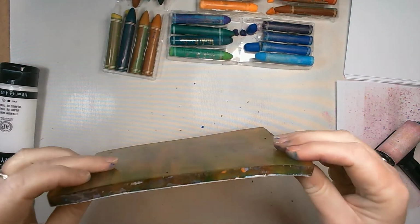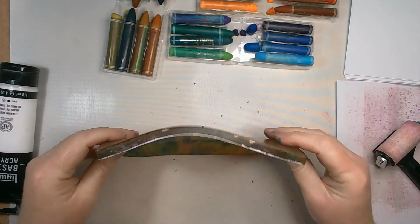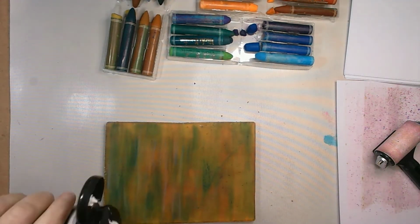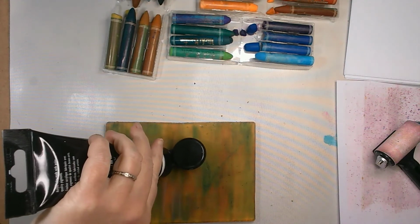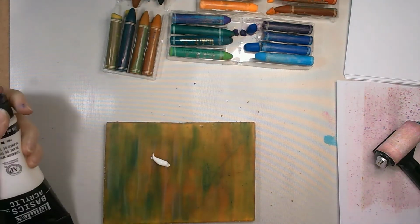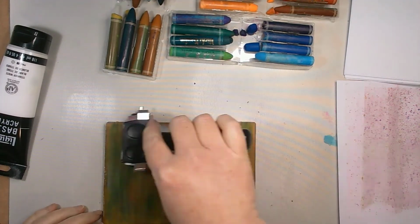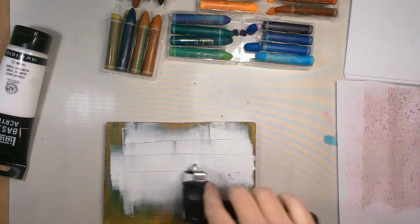I'll give it another shuggle and just make sure as many loose bits as possible are off it, and then let's put the white on. So fingers crossed this isn't going to be a horrific mess. I'm sure it'll be fine. Have confidence, Angela, it'll be fine.